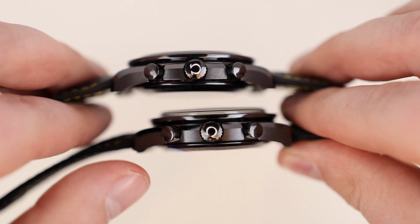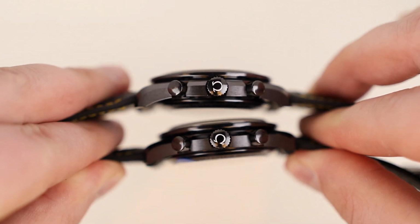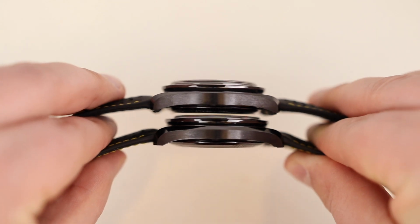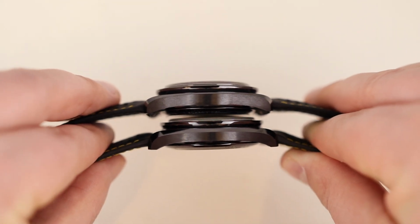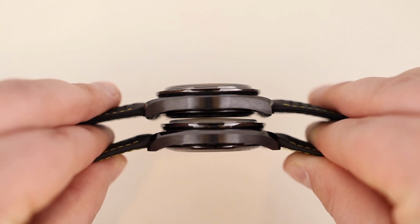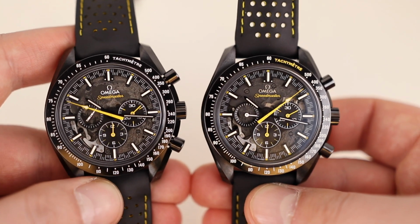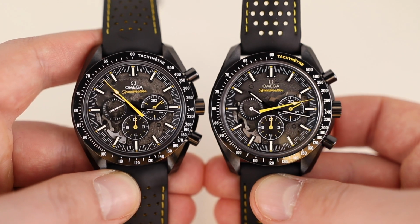If we look at the profile of both watches, we can see slight differences in terms of the overall case shape. But to be honest with you, if I didn't have both watches right there in front of me, it would be almost impossible for me to tell the difference between the two cases. As you can see, the thickness of the watch doesn't really show, and in my opinion, it doesn't really translate well in person either. Yes, the watch is slightly thinner, but the difference is not as big as I was hoping for it to be.